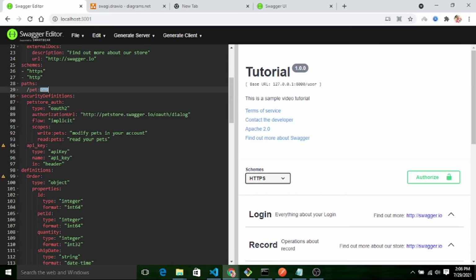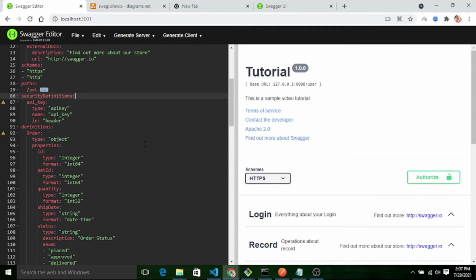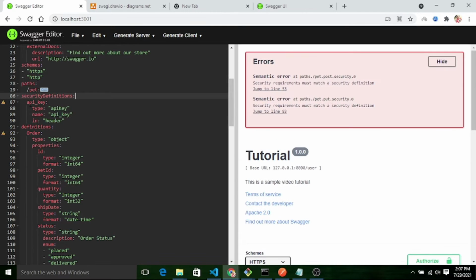So before modifying the paths, let me explain about this security definition. Let's say in login time I am generating the access token, right? So I am putting those access tokens into the REST API header part to validate the rest of the endpoints after login, right? So those things you need to set here. There are so many authorizations for a method. So here I'm using the bearer token.